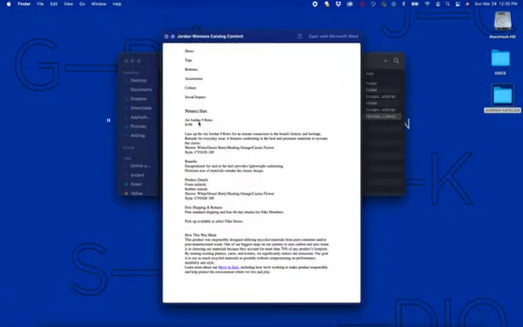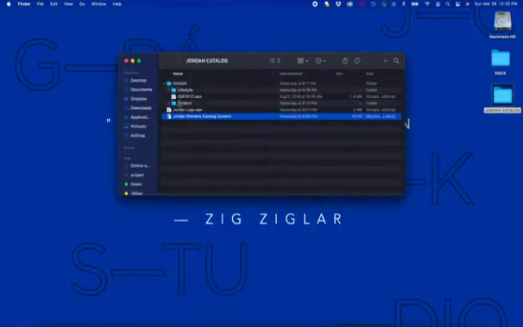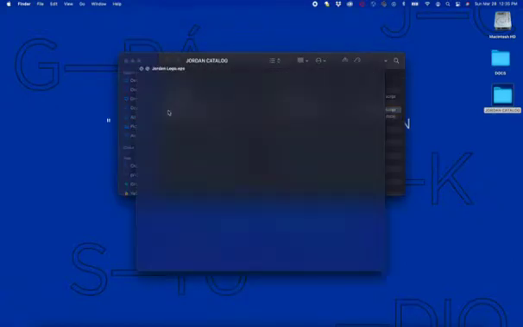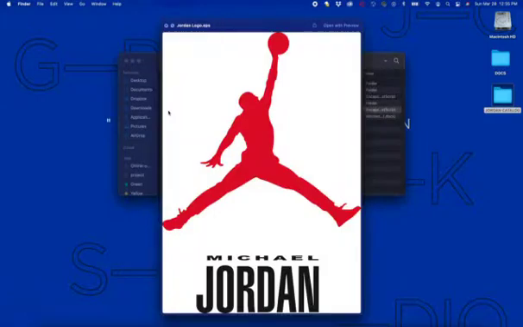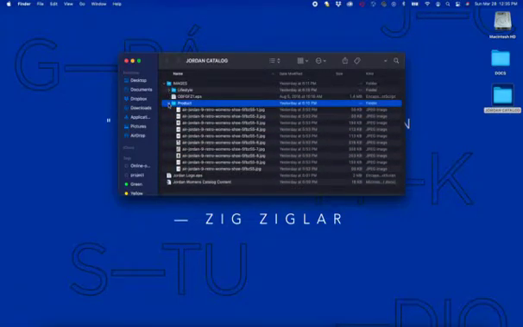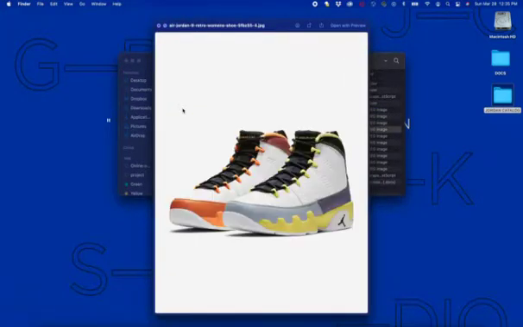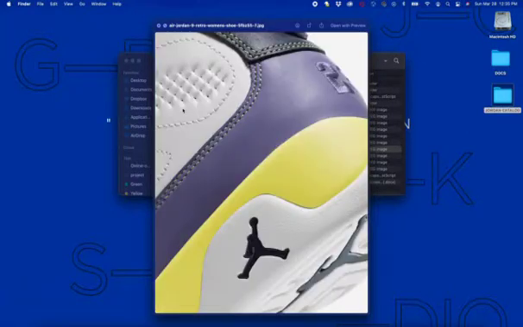And here I have the information for the actual product, which is a shoe. All right. I also have the actual vector graphic for the Jumpman. Okay, and it saves as an EPS document. And I have images that I downloaded and I organized them into products. So these are product pictures, and I have different close-ups and angles that I'm gonna be using.